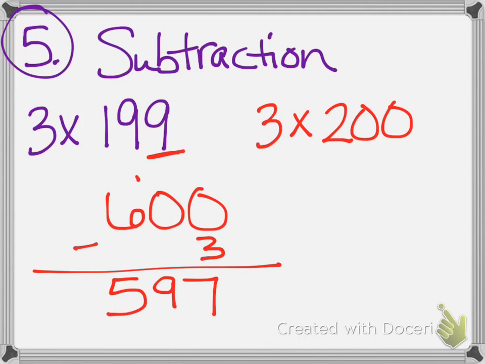I've told kids, though, if this doesn't make sense, just go ahead and do your 199 times 3, do your regrouping. That's absolutely fine. I'm just trying to give some examples like the Go Math book is doing. Hopefully this was not confusing. If it was, then just skip it and just do regular multiplication. That is absolutely fine. Thank you.